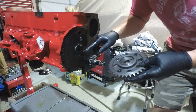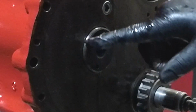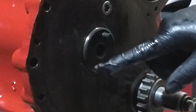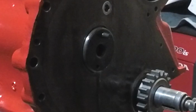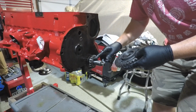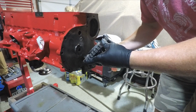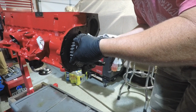I don't know if you guys can see this extra hole down here. That is drilled through into the #1 cam journal. So under oil pressure, all the bearings will get lubricated and you'll get oil squirting out of here to lubricate things. Not to mention we'll put the oil slinger on down here, which will throw that oil around and keep your chain lubricated.